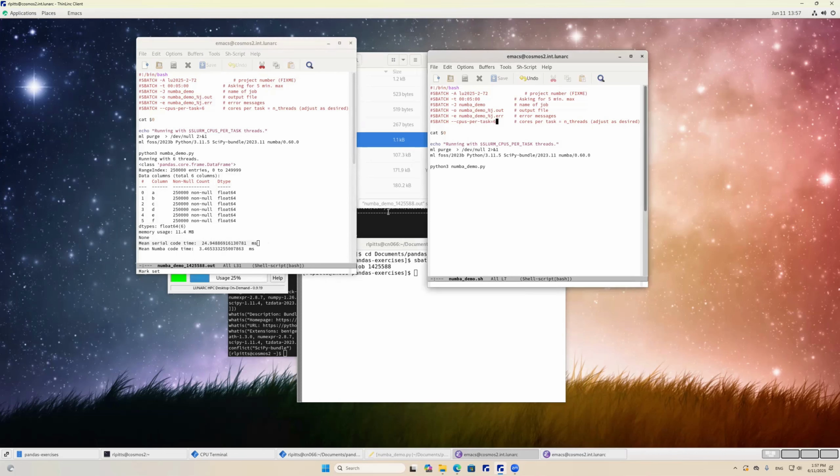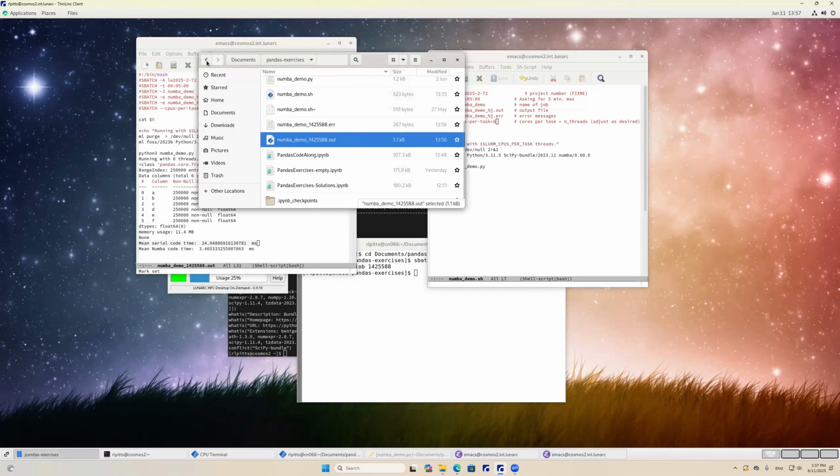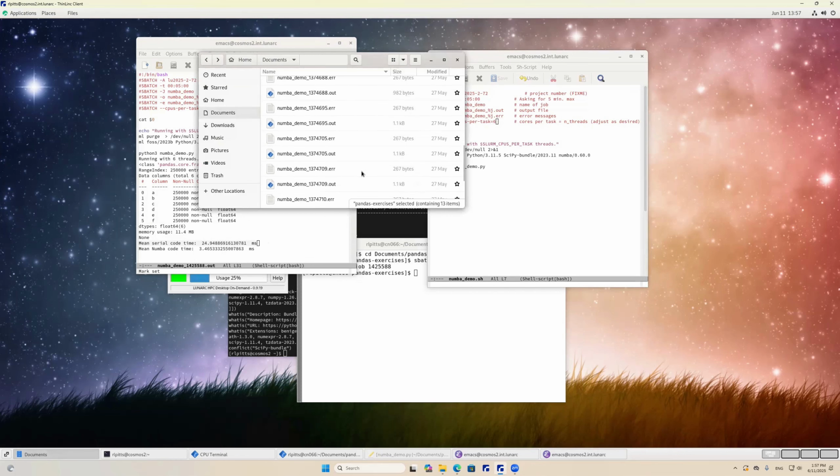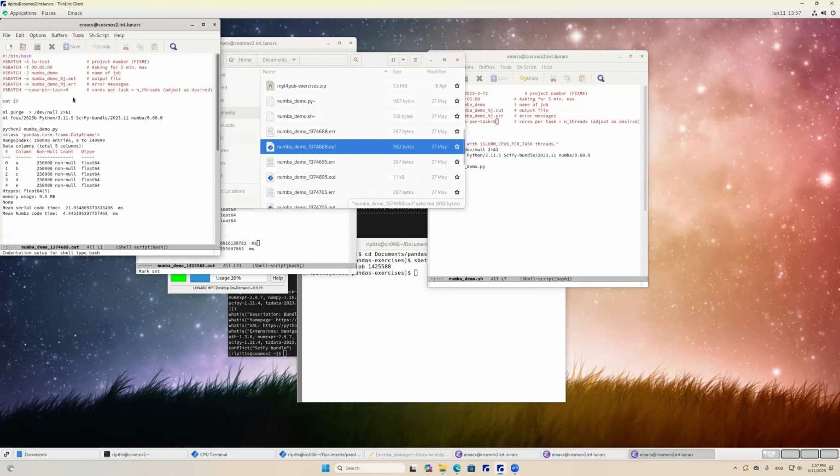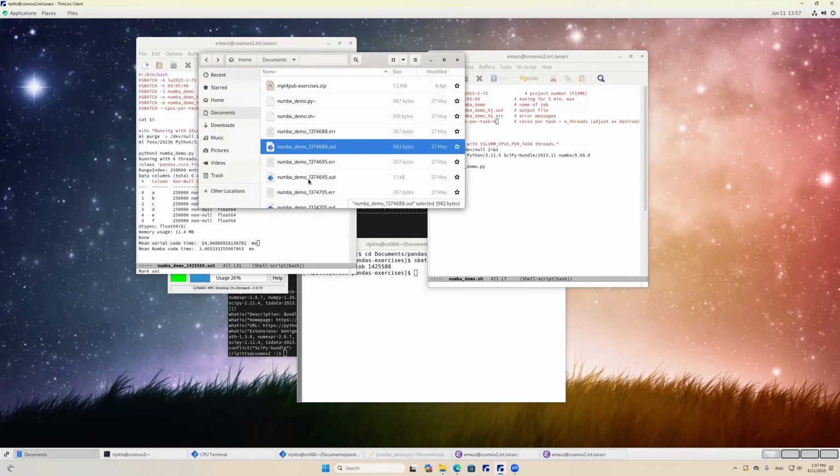Now I can show you, I had some previous runs with more and fewer numbers of threads. So let's see, this one was 4. That also cut down the time, but not by as much, because there were still fewer threads than there were columns.